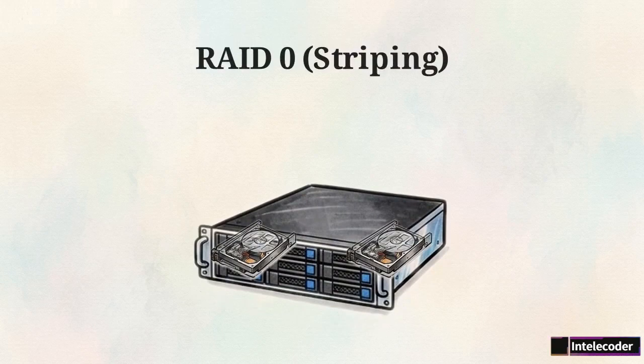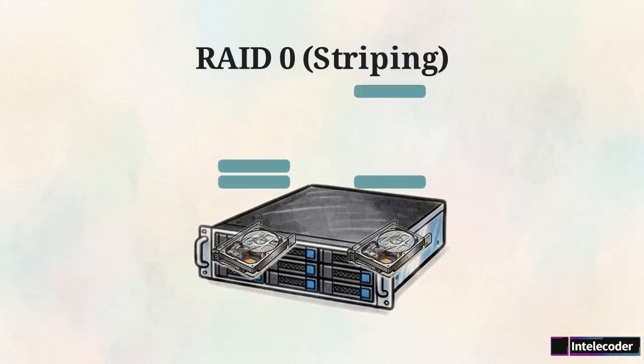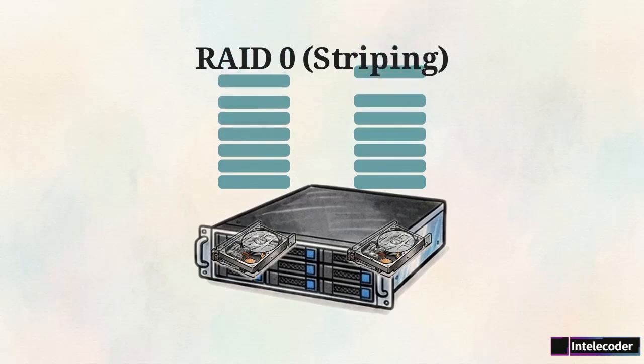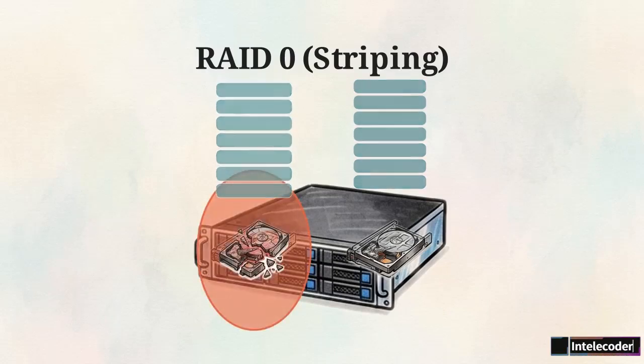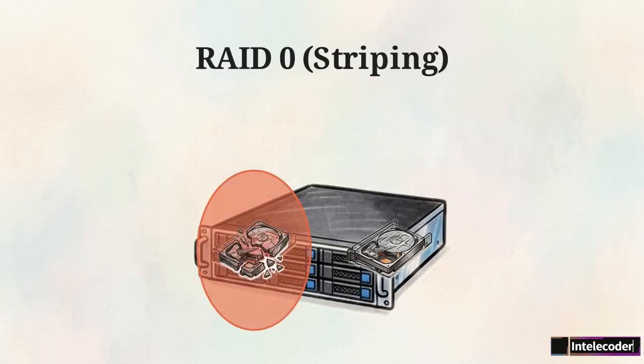This animation shows RAID 0, or striping. When you save a file, the system breaks the data into chunks and writes them across 2 disks, alternating back and forth in parallel. Because you have 2 or more disks working at once, read and write speeds skyrocket. Plus, you get to use 100% of your physical storage capacity. The trade-off is absolute zero fault tolerance. If just one drive fails, the chunks on the surviving drives become unreadable fragments. You lose all your data.